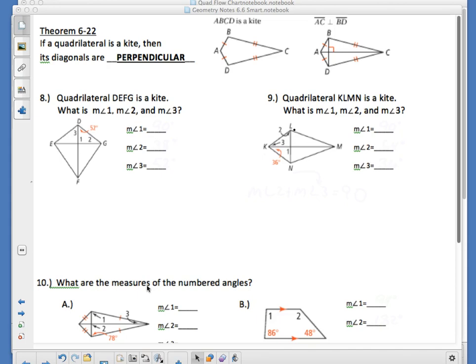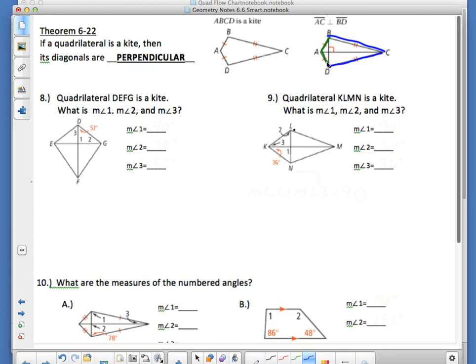I'm going to harken back to your funnest chapter you had this year, he says sarcastically. Chapter 4, right? Remember? Let's talk about it for a second. I'm going to use this picture here. You don't mark up yours, but I want to talk about AD and AB. They're congruent, right? They're marked that way. DC and BC, they're congruent. They're marked that way.